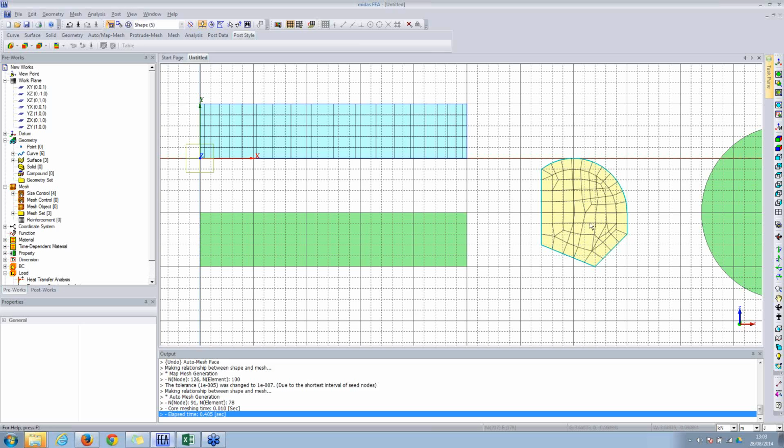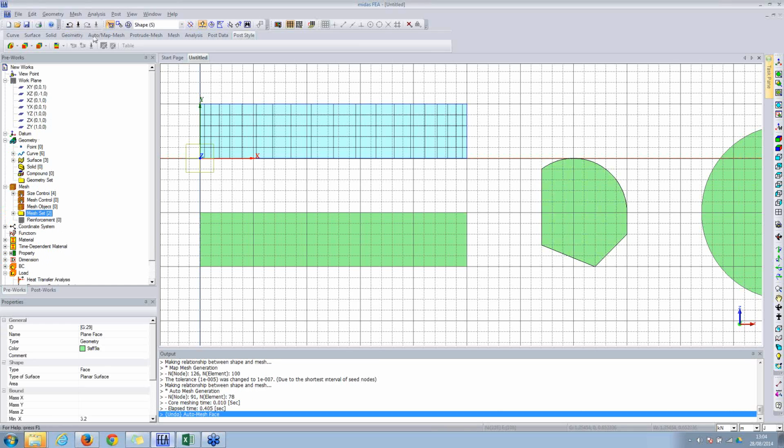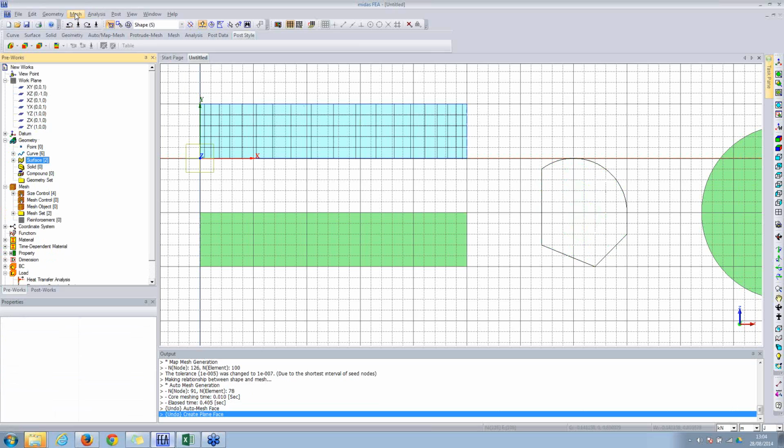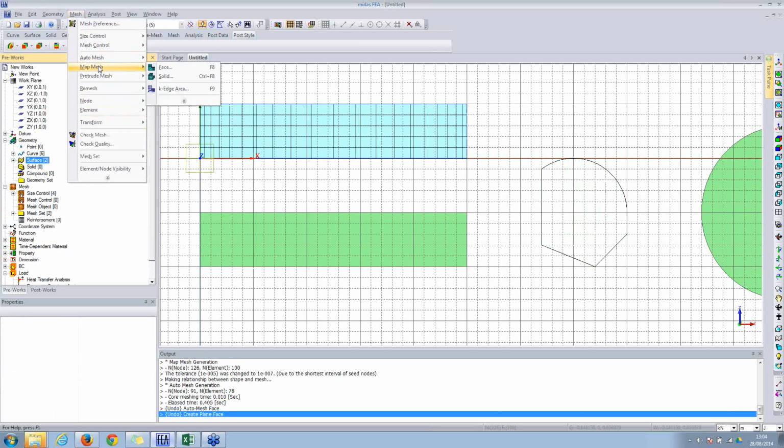But this is a very irregular mesh, and it also uses a lot of elements. On a bigger model, you may struggle with the analysis runtime because of the large number of elements. So to make the mesh more uniform, we take the help of the map mesh.